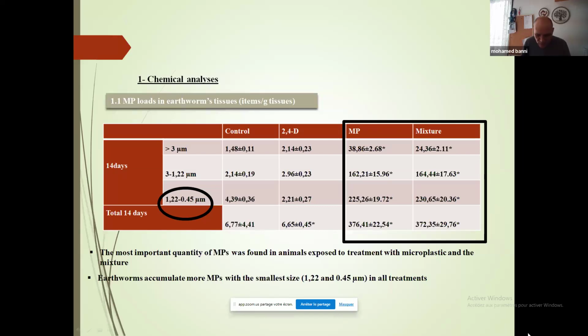Probably I didn't mention this. The dimension of plastic will give us three types of plastic: the macroplastic, the mesoplastic, and the microplastic. So macro, meso, and micro. Microplastic starts from 5 millimeters down. So 5 millimeters is the maximum of the microplastic size range.